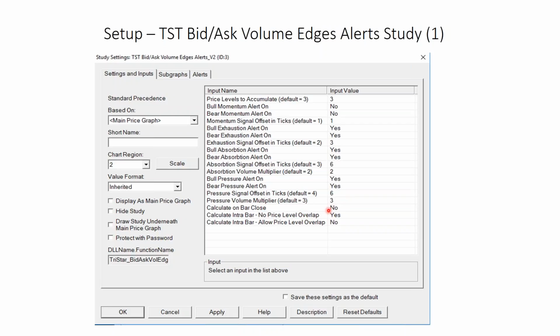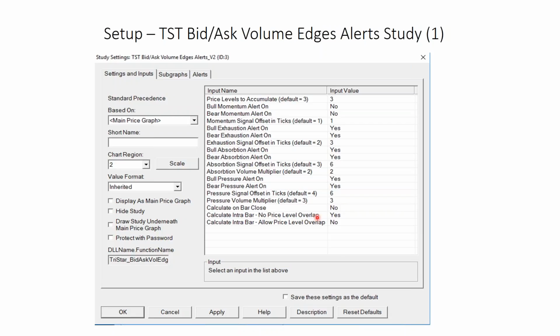The other thing, a little subtle nuance, is that as these range bars are developing, you're accumulating levels. If you're 6 levels in, and your 7th level then gets some trade activity, that changes the relationship between your upper and your lower 3. So you can set this to calculate only on bar close, which means it will not show you an alert until the bar has closed.